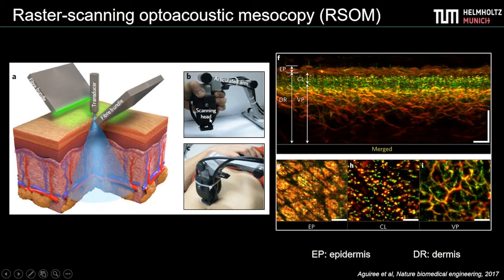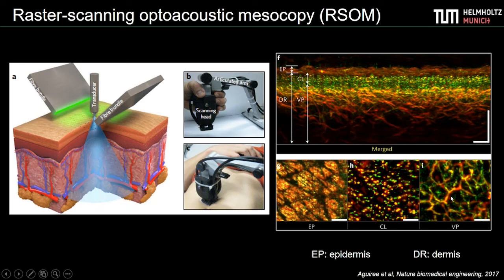And here is the picture of the scanning head. And here's the first image. We resolved the cross-section image of the human skin. We can see the epidermis and dermis, and also in the dermis we see the capillary loops layer and the vascular plexus. If you look at the maximum intensity projection from the top view, we see the epidermis and the capillary loops. We see these dots because the vessels are visualized vertically. So we measure the dots. And here in the vascular plexus, we see the vessel network very nicely.